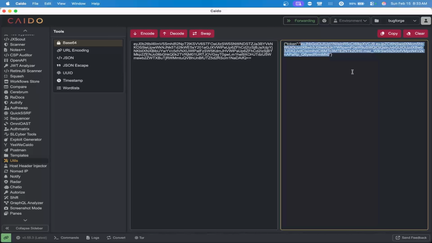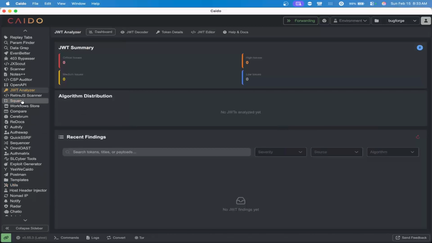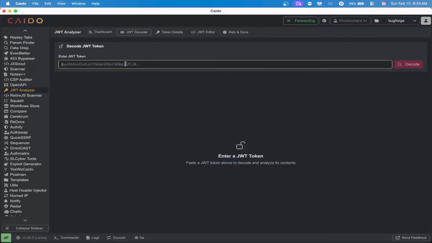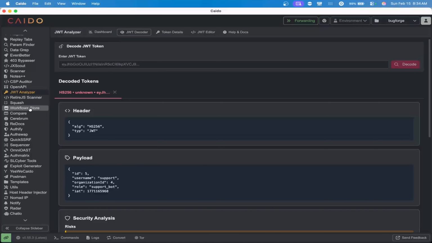There's a token. We can use that. What we can do is come over here to the JWT analyzer and look at it in a decoder. So it's the support user with the role of support bot.